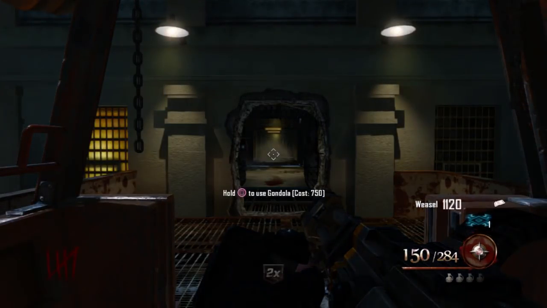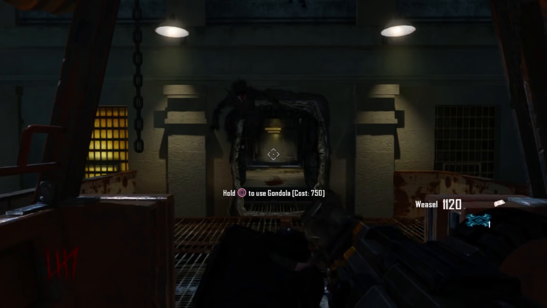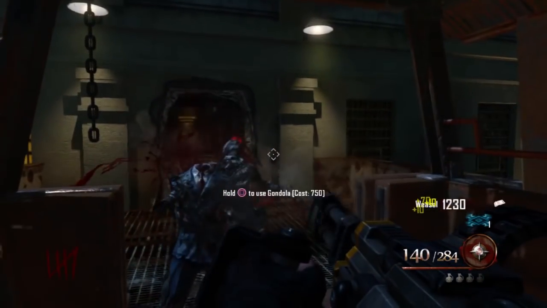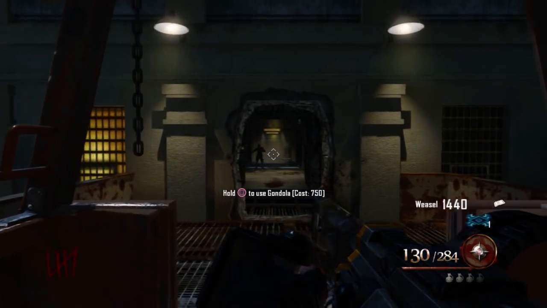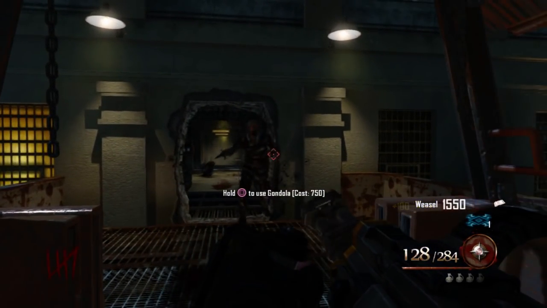Mob of the Dead, there are some decent camping spots on this map. Let me just say first and foremost, the gondola could have been one of, if not the best camping spot of all time if it wasn't for this one spawn right here, right next to the gondola. If it wasn't for that, this could have been the best spot of all time. Because there's such a long range from which the zombies come.